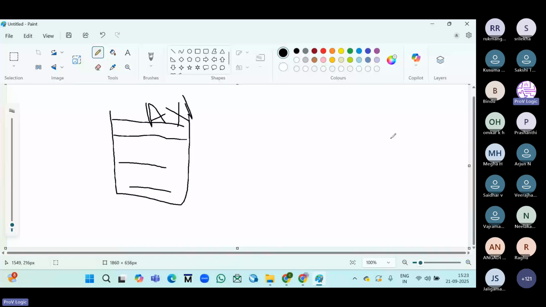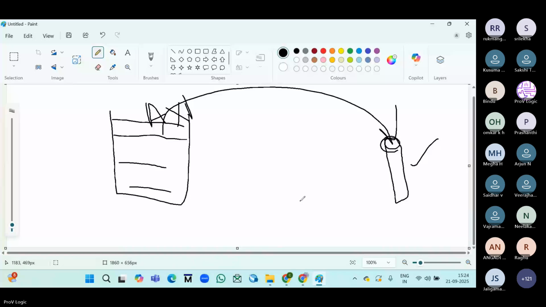But I have a small bottle. Now, if I want to put this entire tank of water into the bottle, how much water will I get in this bottle? Maybe half or even full. The remaining tank of water will get wasted, right? That's exactly what happens in the data transmission here.